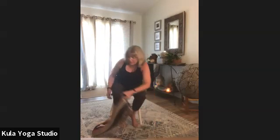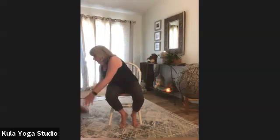And then just releasing. And then maybe wiggling your arms out, rolling your shoulders back, rolling forward. And then getting ready here for our chair pose. So you want to come up to the front of the chair. Make sure your feet are solid on the ground. You can feel all four corners of each foot.